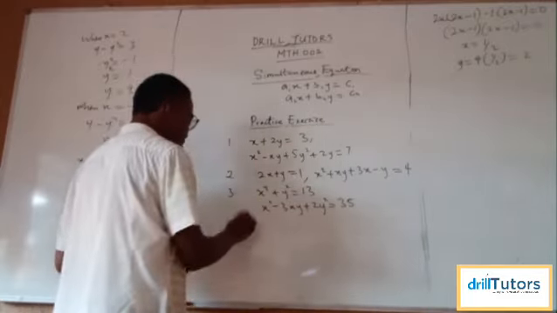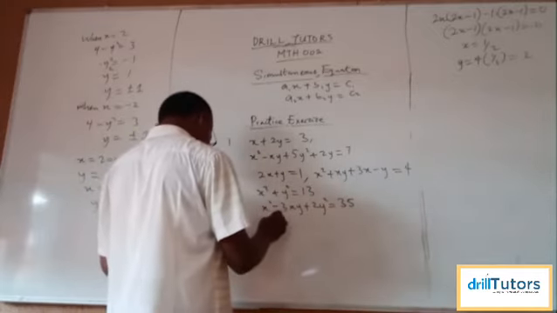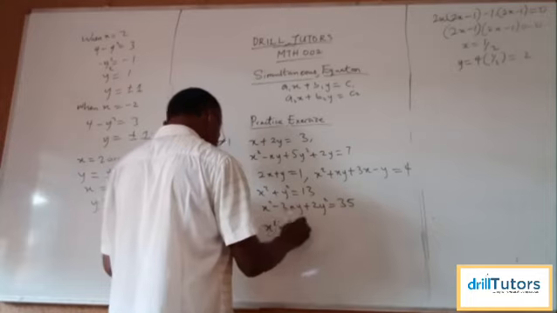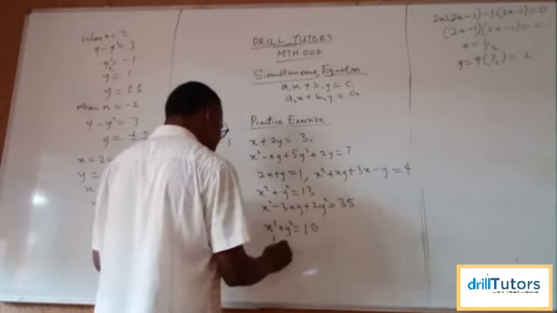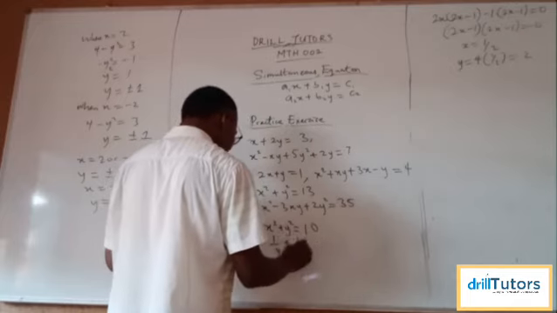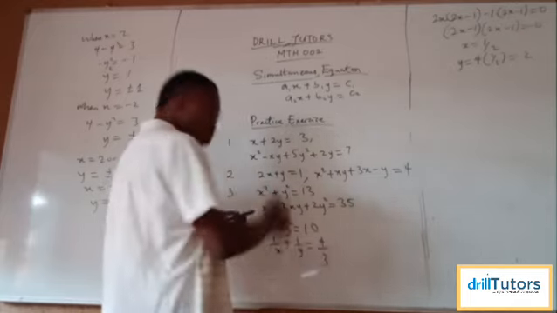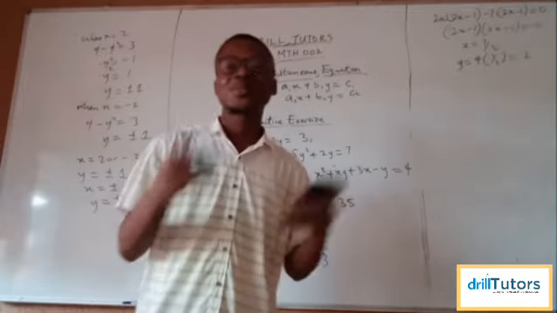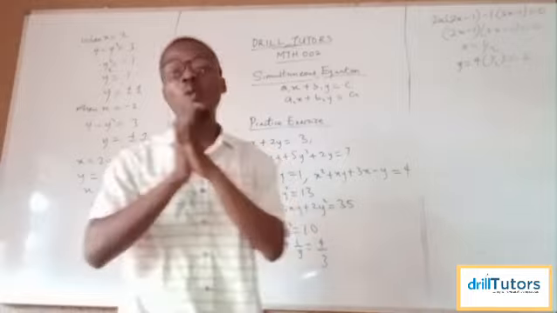And the last question I'm going to give you is if you have x squared plus y squared to be equal to 10 and 1 over x plus 1 over y to be equal to 4 over 3. What is the solution to that? Solving those questions, they are all what you can handle.